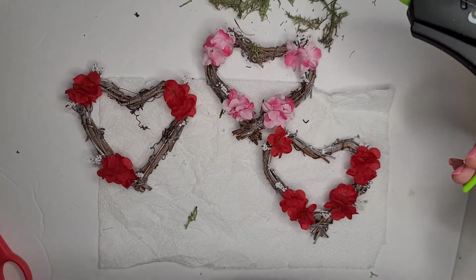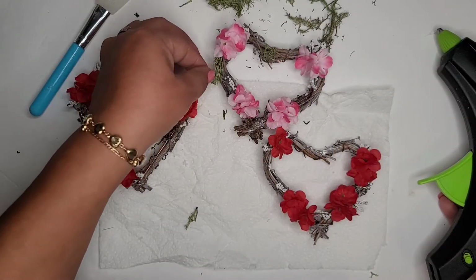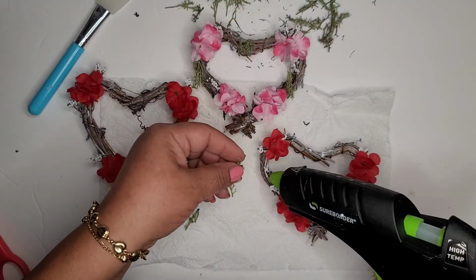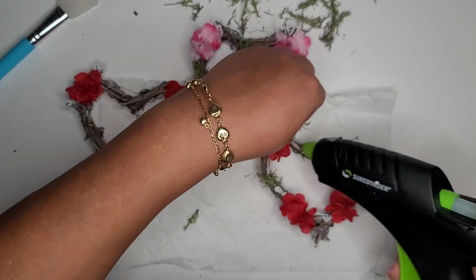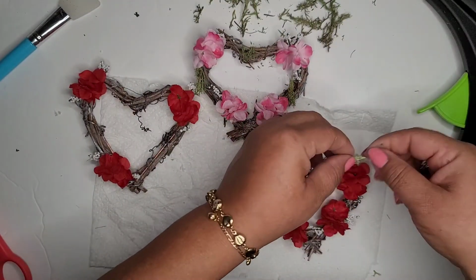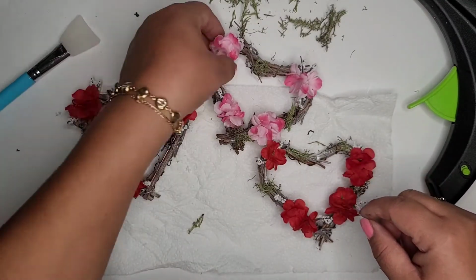So I'm just going to take my hot glue, put a couple dabs here and there, and again, no rhyme or reason, just place them wherever I felt like it would need a little touch of green. Especially if the wire that's in these little wreath forms is showing a lot, then just put a little bit of this moss on there and it'll help conceal it, because the wire is kind of a dark bronze copper color, and it doesn't really get painted with the whitewashing. So this helps a lot with concealing that. And again, no rhyme or reason, just putting them wherever and looking cute so far.